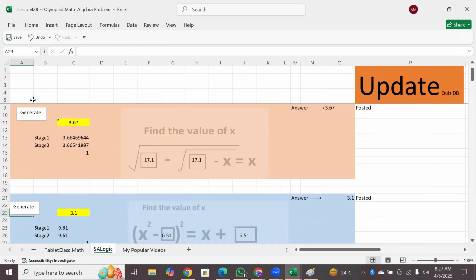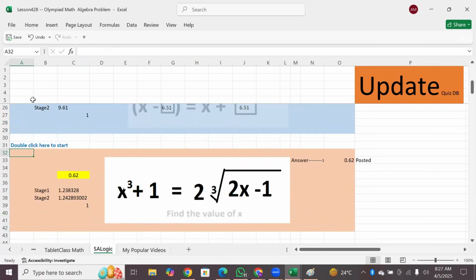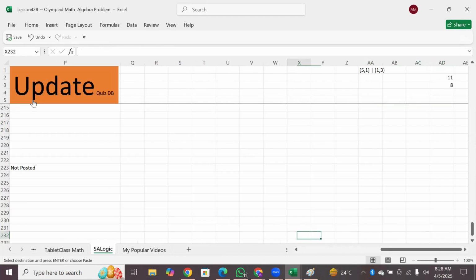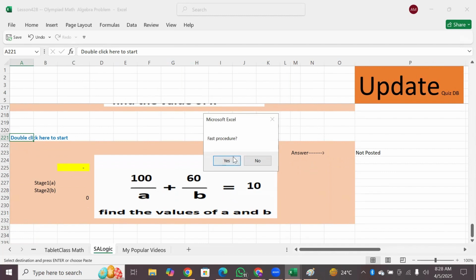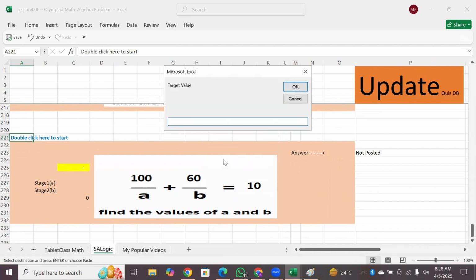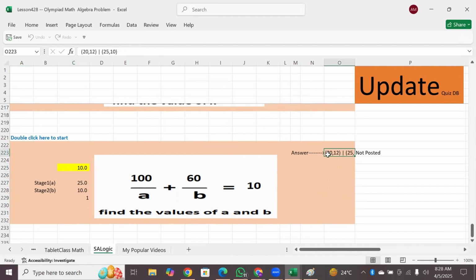We will do the same thing which we have been doing here. Double click, and we copy this thing into our last. So we double click and it starts the first procedure set, and it is asking what is your target value. Our target value is 10. It has come up with two sets of values for A and B. The first is A is 20, so that makes it 5, and B is 12. 12 5s are 60. So 5 plus 5 gets you 10.